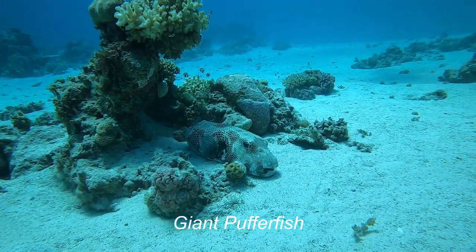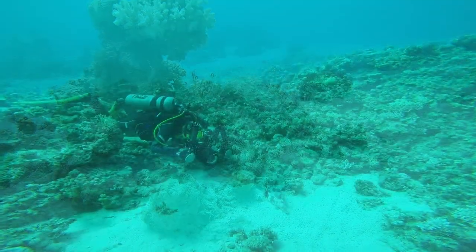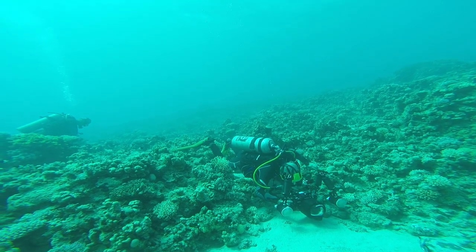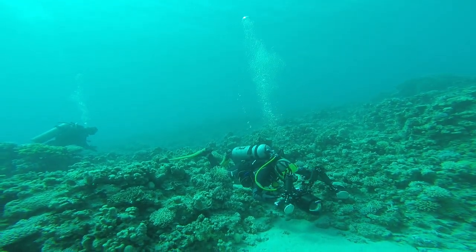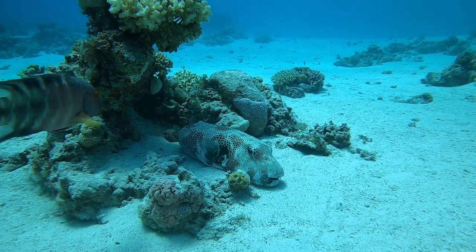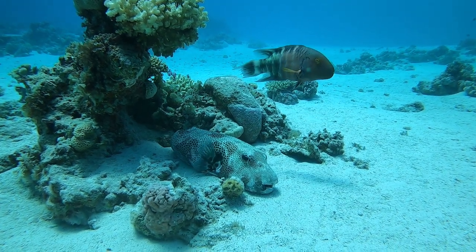Look at this guy. This is the giant puffer fish, and this is what he does — how he spends most of his time, rocking backwards and forwards on the ocean floor. To get a good shot of him I really need to get really low down. Photographing from above is not going to work — it works for so few fish. So I'm trying to get as low as I can without touching the coral. The giant puffer fish.